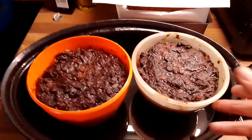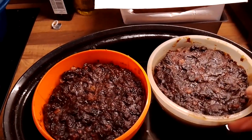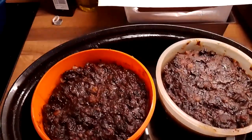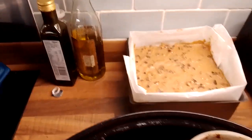So, because I didn't want to have the temperature too hot. I didn't want them to burn. But they've cooked really, really nice. In fact, they've cooked nicer than they would in a slow cooker. So I'm just hoping they taste nice. But that's them done. So next we've got our Christmas cake to go in.